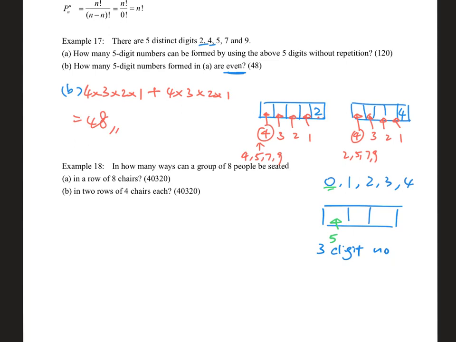So instead you can only have 4 choices here, because a number starting with 0 is not allowed. After you use a number, maybe 1, 2, 3, or 4, for the second digit you can allow 0 to fill up. So there are still 4 choices over there. And after you fill up the 2 boxes, for the last digit you have 3 choices. So that's 4 times 4 is 16, times 3, and finally there are 48 possibilities.